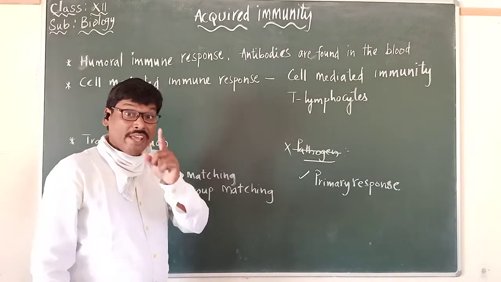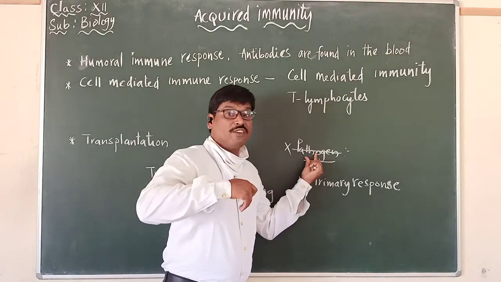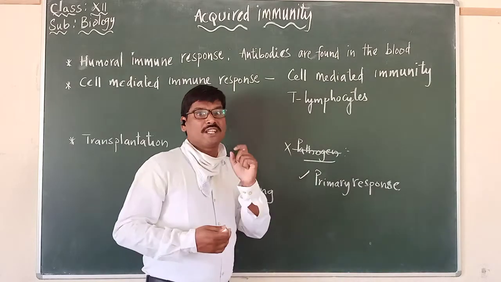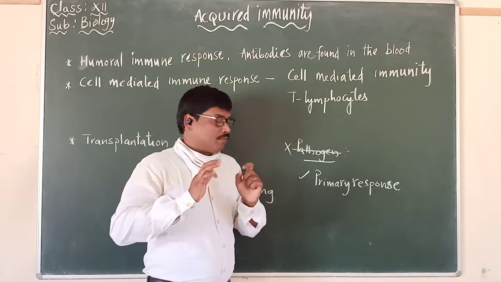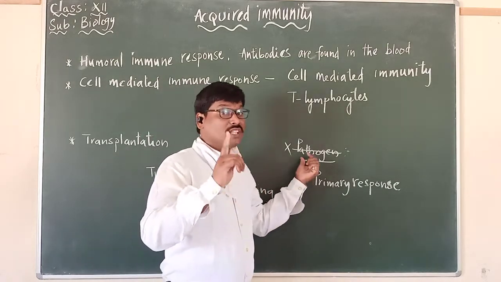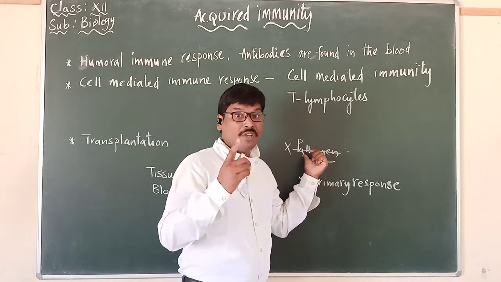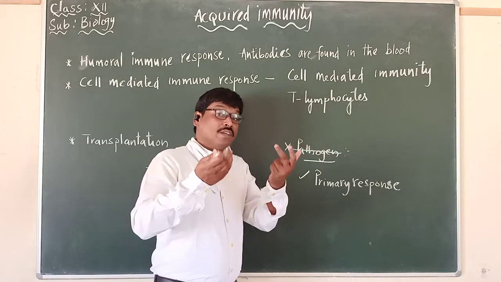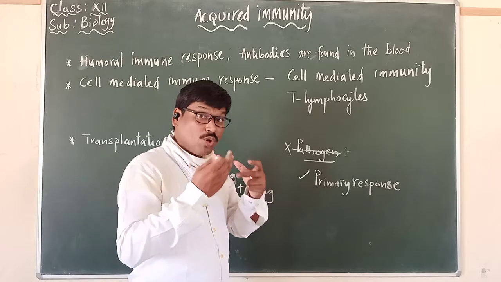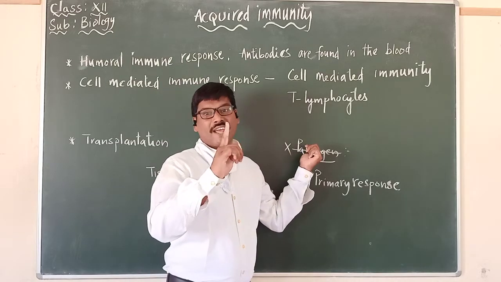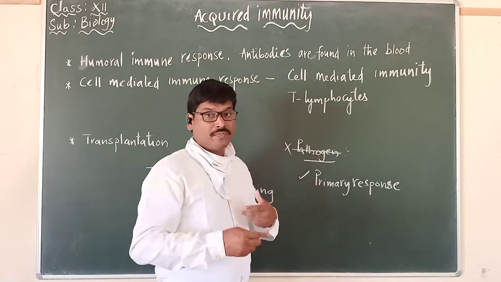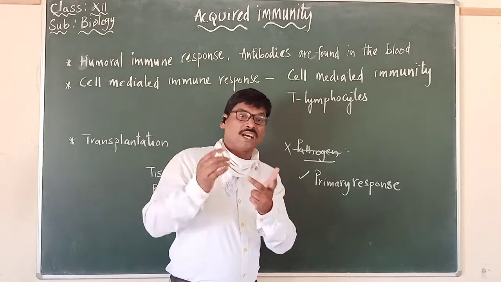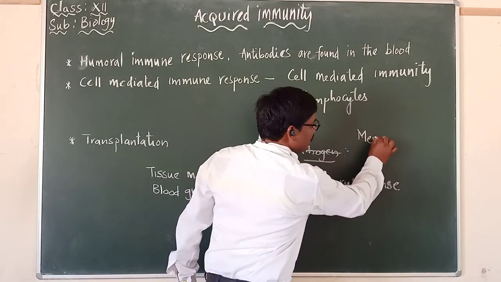If that same pathogen enters the body a second time, how will our body attack it and destroy it? Here we should remember that there are some antibodies that turn up as memory cells. These are the cells which fought with that pathogen for the first time. When the pathogen entered our body the first time, it was destroyed, but in that destruction some of the antibodies turn up as memory cells.